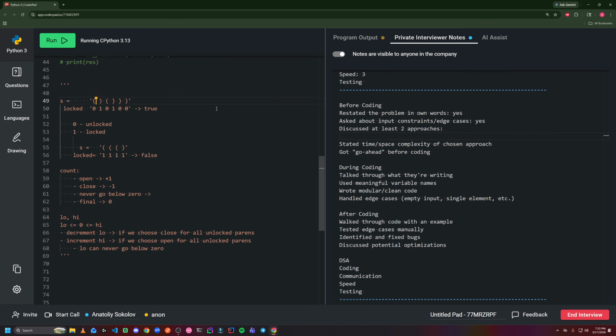Let me just think about this. Yeah, actually, that is a good point. Will this break anything ever with these cases? Because your low and your high are 0, low can't be decremented. So then what do you do? Do you increment it? What would happen?